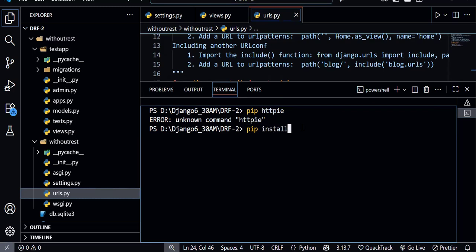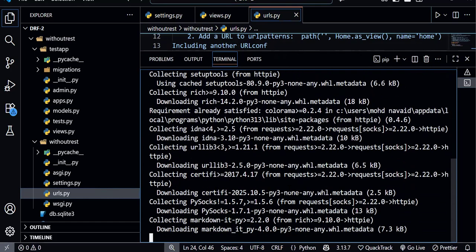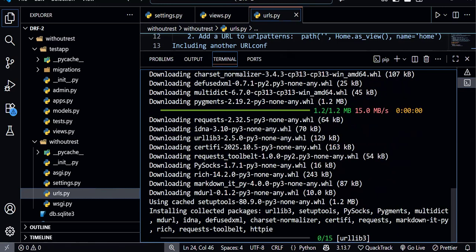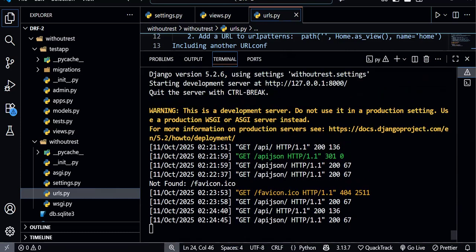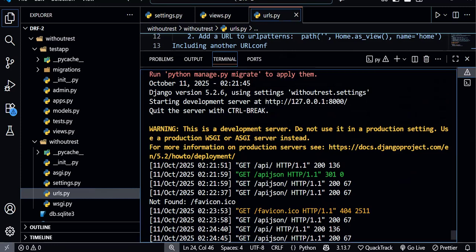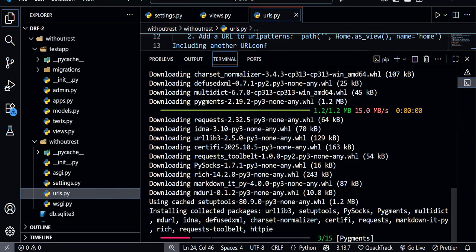We missed the command pip install httpie to see the JSON response here as well. Just copy this URL first, then go to the second terminal. It is still installing.